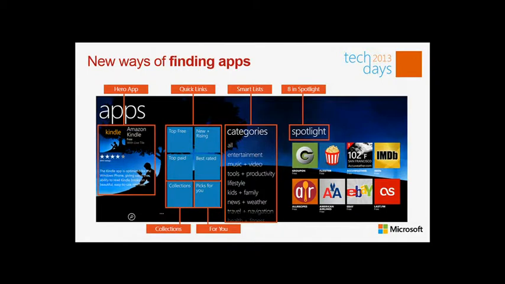Of course, there's the Hero app, the first one that gets spotlighted. There's also some on the right that also get a lot of attention. But then we try and spend a lot of time trying to figure out what the end user wants based on their other things that they've done, based on other things that they've downloaded and their interests. And then we have specific collections. And then, of course, shortcuts into things like what are the top paid apps and what are the things that end users are going to want to see.